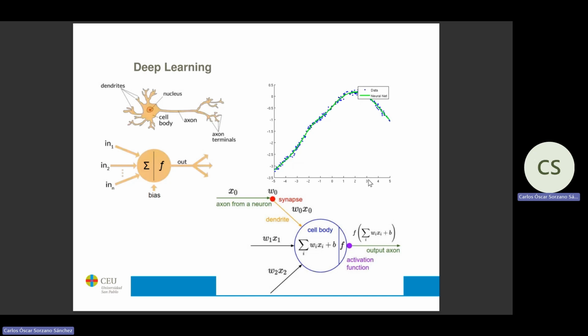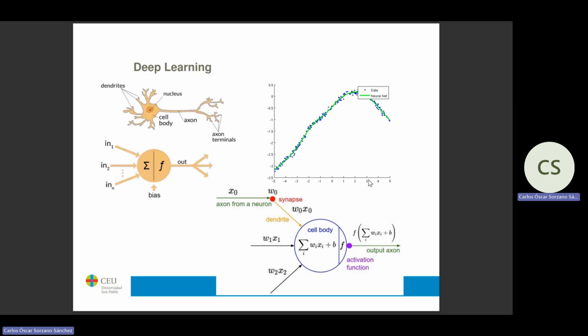So they are very basic operations that originally try to mimic the behavior of a neuron. So a neuron has some dendrites that receive the input from other neurons, so from the previous neurons in the network, and then they somehow combine all this information into a signal within this cell body, and then this combined signal is transferred to the next neuron through the axons.